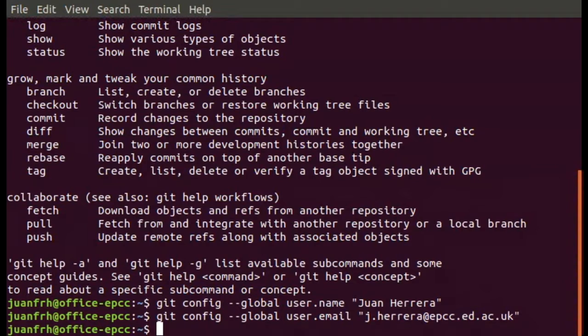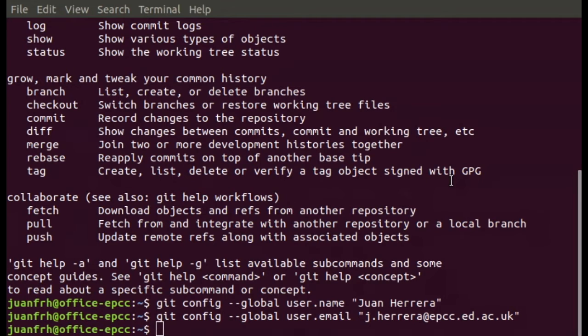Fine. Another thing that we can define is the editor that we will use to edit the files.